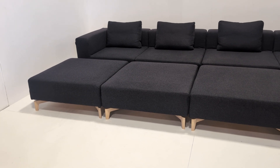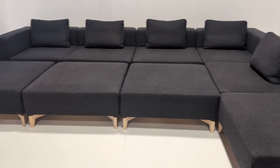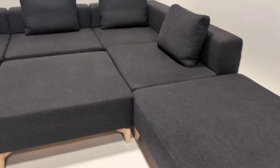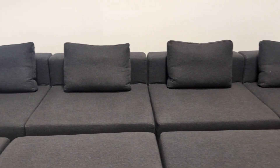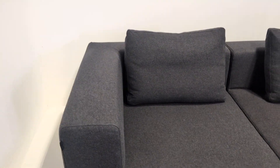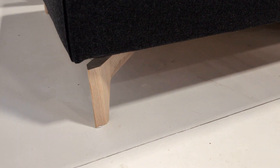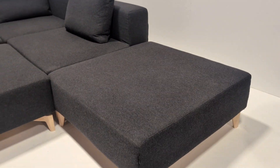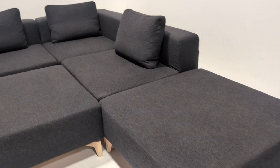Welcome to the Designer Furniture Company. In the showroom today we have this absolutely phenomenal modular sofa. Danish design — you can always tell without looking at the labels if you look at the way the structure and legs are. Softline is the company and I have to say this is fantastic. Now this is all of the items, but it is modular. Very clever.